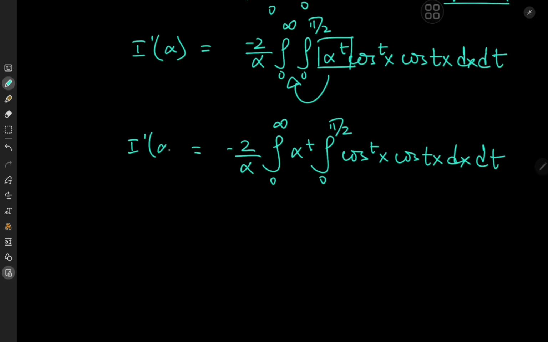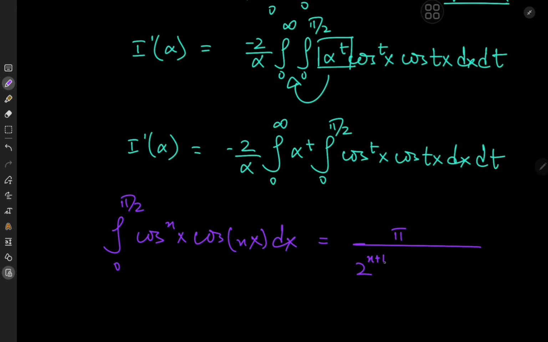Now I'm going to make use of a very nice integral formula that I'm not going to prove here. I'll make a separate video proving it, or a write-up for my Instagram. And that formula is the integral from 0 to pi by 2 of cosine raised to the n of x times cosine of n times x. Of course, this is more general with n and m being different, and that's a lot cooler, but for our purpose, this is fine. I'm just going to write out the case for n and m being equal. So we have pi divided by 2 to the n plus 1 times n plus 1 times the beta function evaluated at n plus 1 and 1.